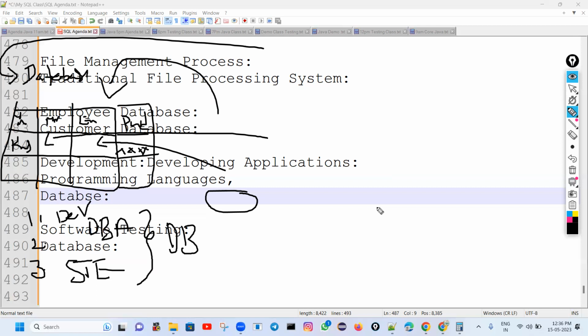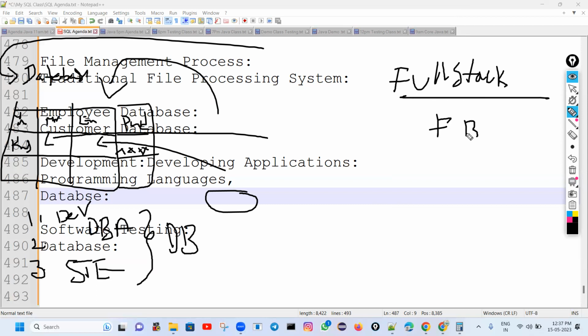It is a very, very important thing. Right now, the development department is asking for full stack. What does full stack contain? Front end part and back end part. In the back end part, one is the programming language, the second one is the database.